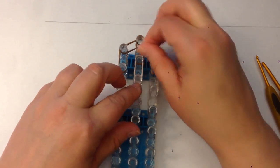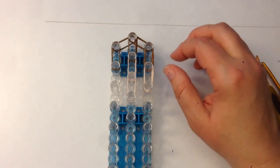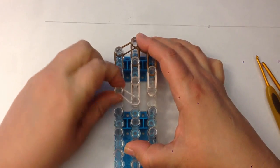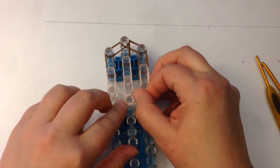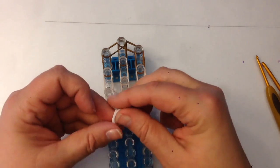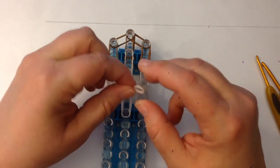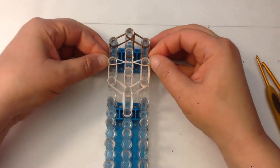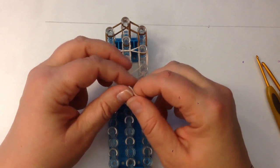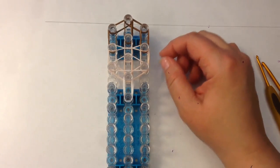And then flesh tone. I'm going to use three white bands for her neck. Now we will use a flesh tone band and twist it twice and three times and place here. This will stop the eyes from sinking to the back of the head. Then taking another flesh tone band, we're going to stretch that out into a triangular shape here. Now we're going to do our eyes.